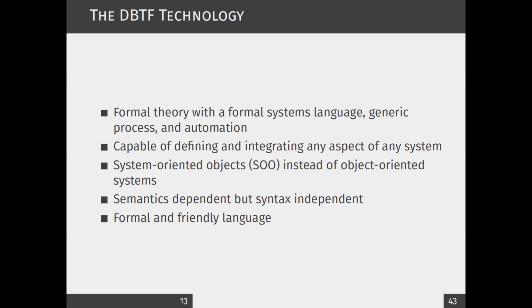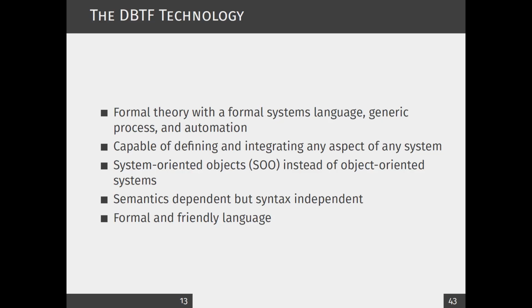Basically, it uses some languages, symbols, and rules, which you can use to understand or analyze very complex problems. So here also, they use the formal theory, right? With that, they are capable of defining and integrating any aspect of any system.